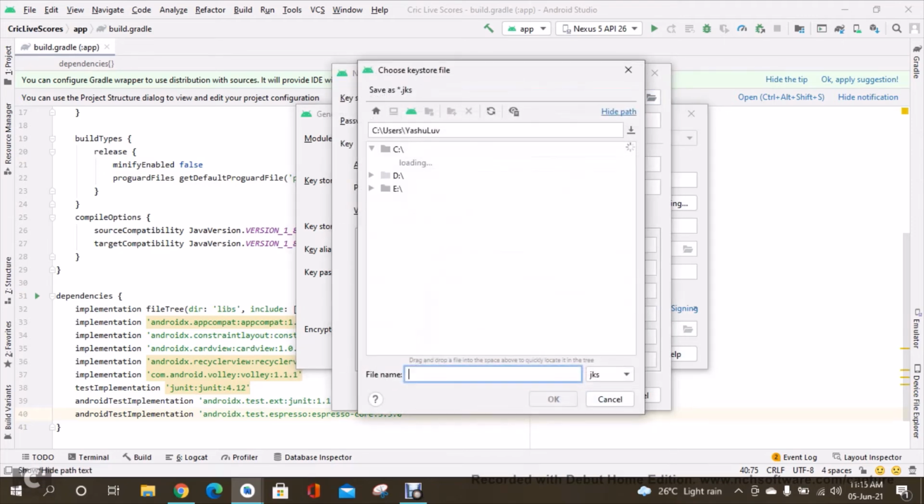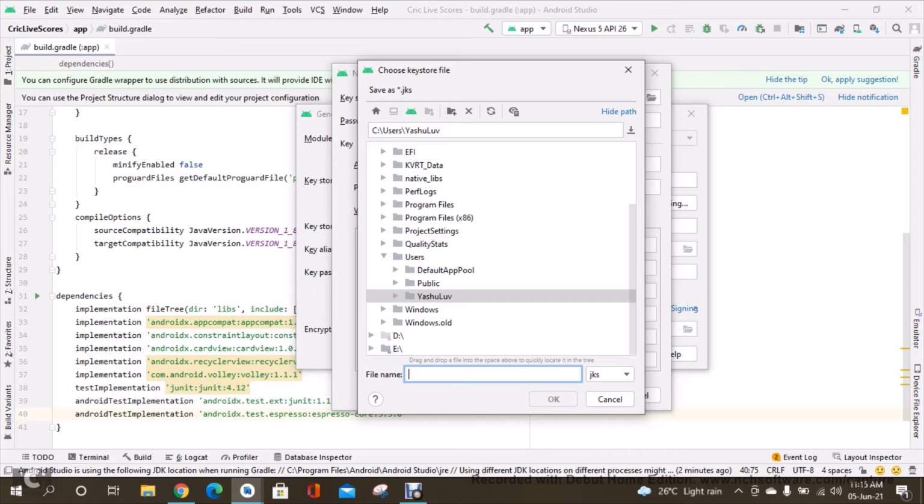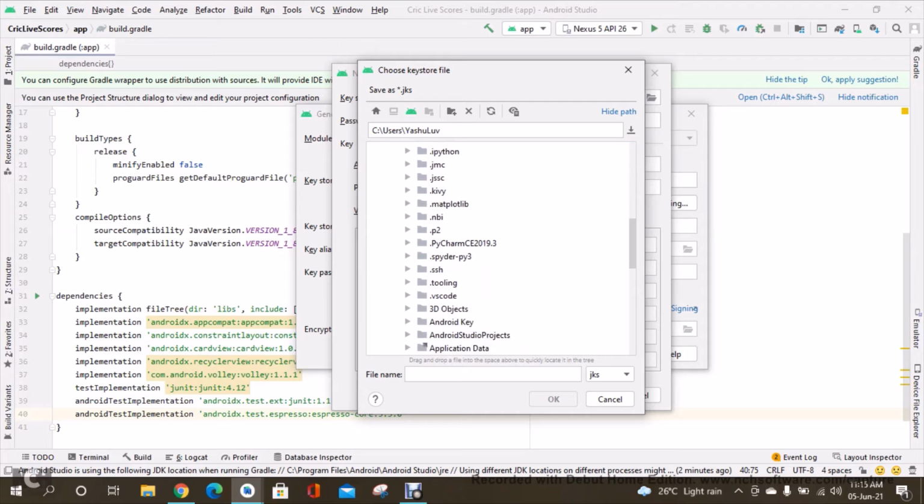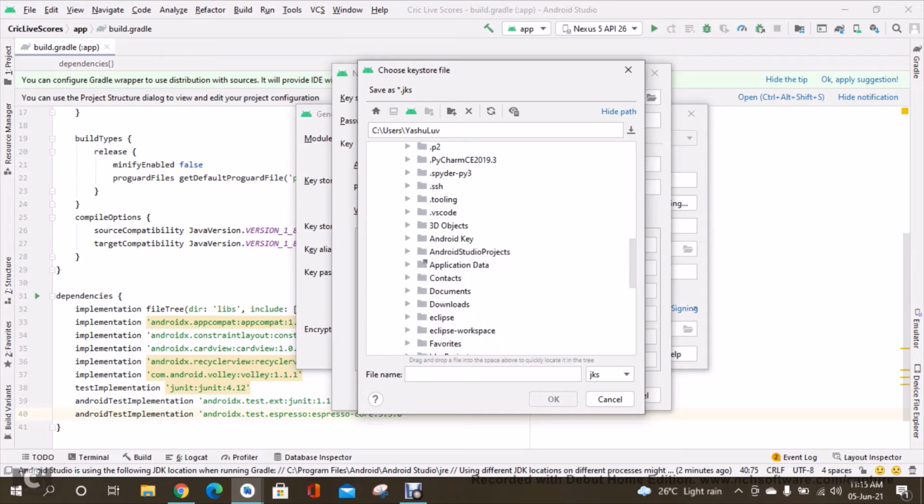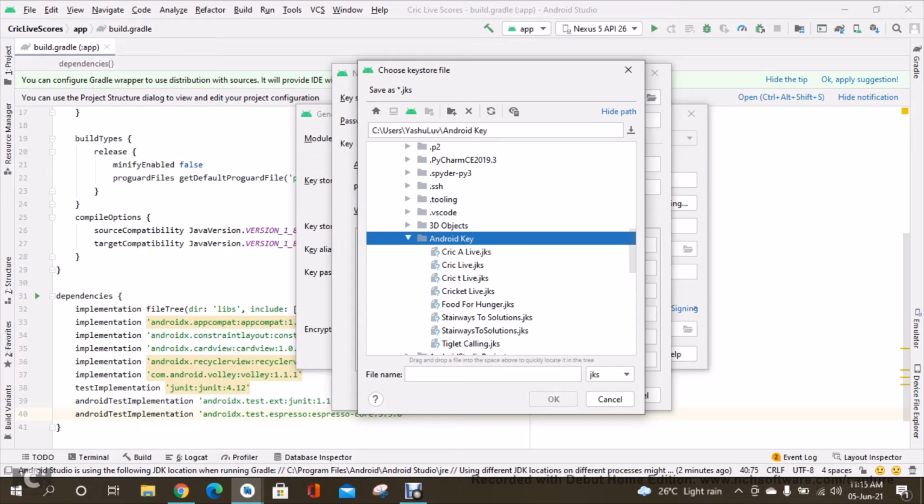So for the key store path, what you have to do is go to your username and then create a new folder called Android key, and then in this you create something. So here I'm going to write click live, click live scores, this is the name.